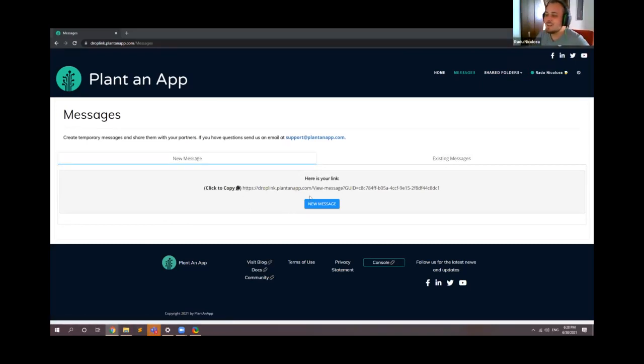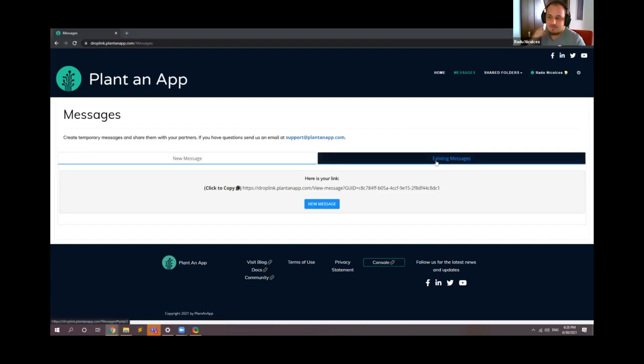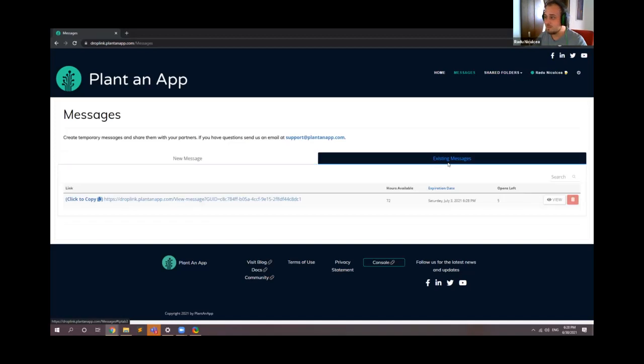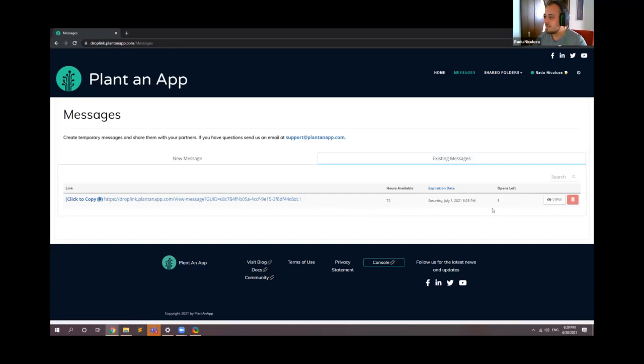And if you want, I can create a new message after this expires, or it's going to automatically expire in 3 days. No worries if you are the creator of the message and you forgot what you shared with someone. The idea is that you, the creator, have a view button that will not consume opens left, so accesses, for this specific message. You will see in hours and in opens how much time it has.